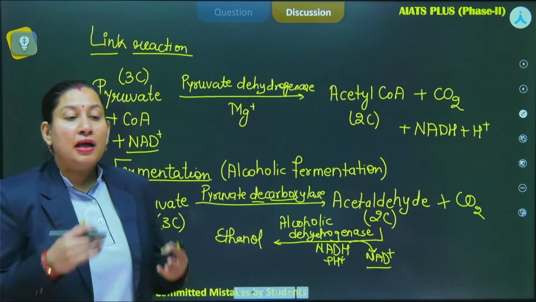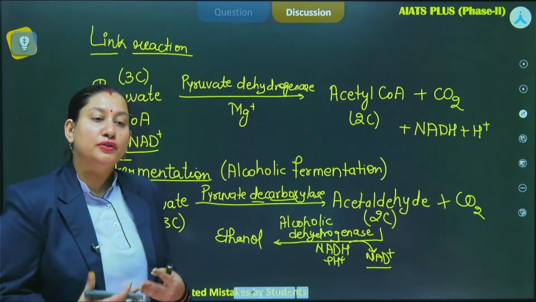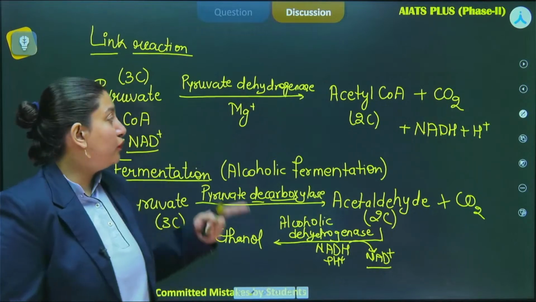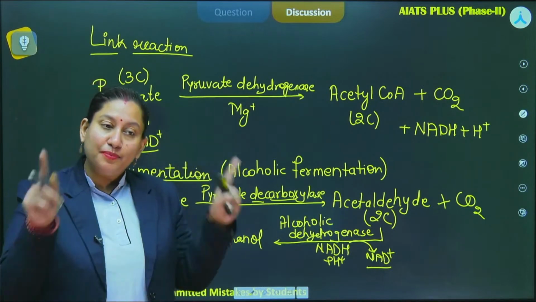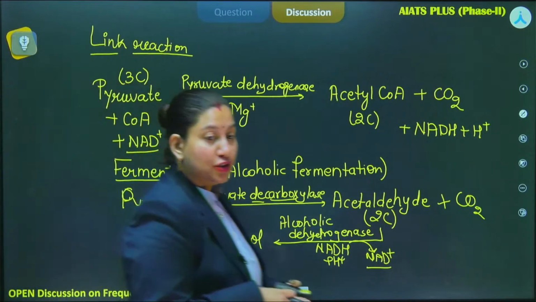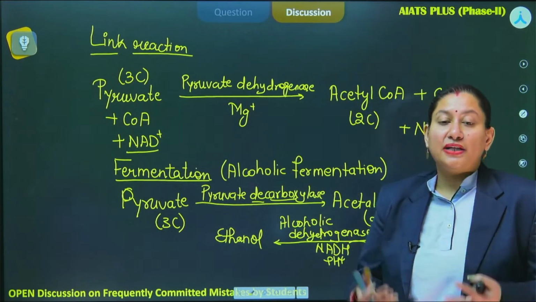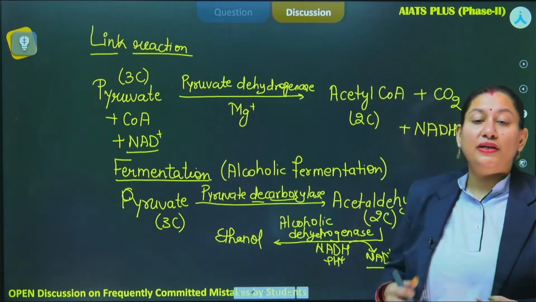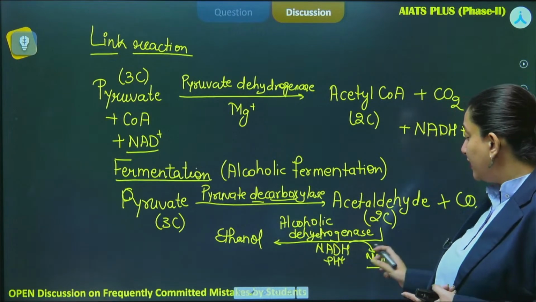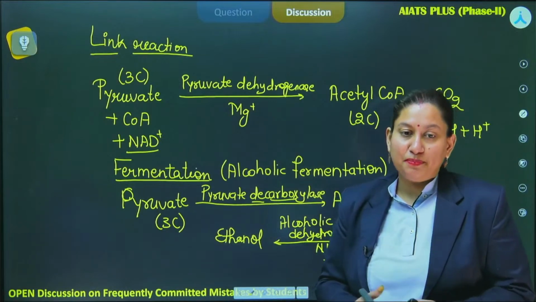Now, again, those reduced coenzymes in case of aerobic respiration are going to be reoxidized by the electron transport system, right? But over here in fermentation, because the entire process, whether it is glycolysis or fermentation, is occurring in the cytoplasm of the cell, right? So over here there is no oxidation mechanism so that these oxidized coenzymes could be regenerated again. So this is a way by which they are regenerating the NAD plus so that it could be utilized again in the glycolytic pathway, right?